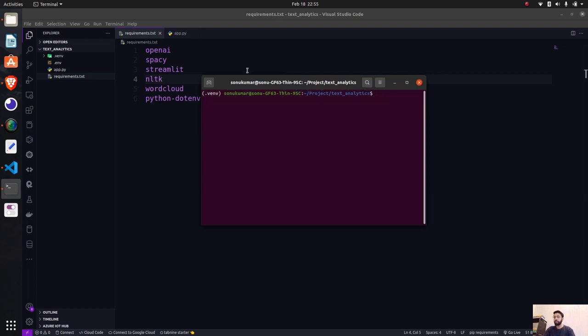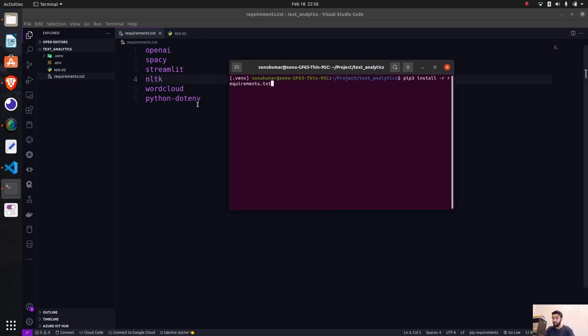And here we will install and run our code. Okay, so if you haven't installed, you have to do pip3 install -r requirements.txt to install all these libraries. We have all these libraries over here. We need python-dotenv because we would like to keep our credentials, the OpenAI API keys, inside this .env. Okay, it's a good practice, as you should not show these API keys when you are deploying in production, or if you're pushing your code to GitHub, right? So that's why we use these .env files to store our sensitive data.